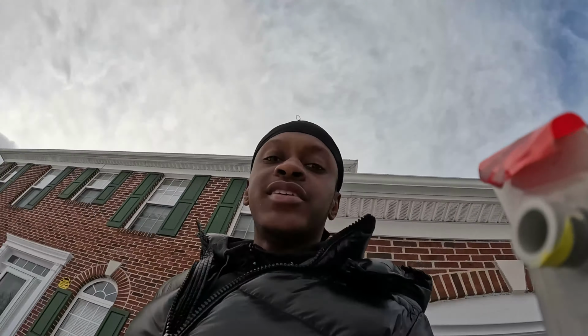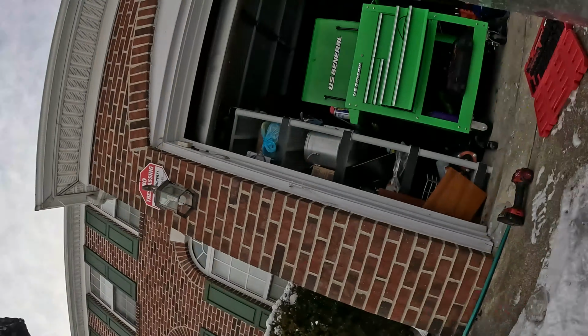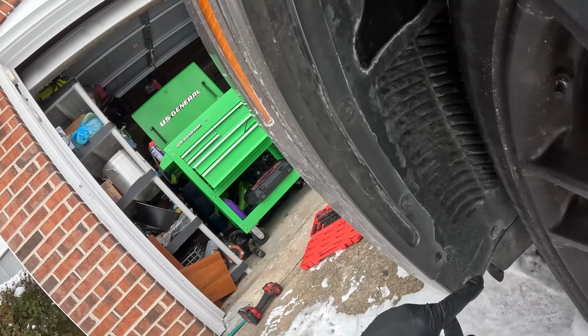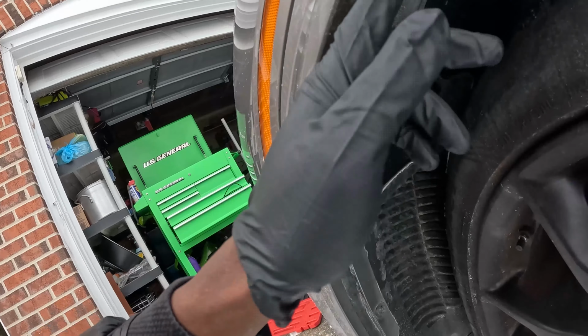Oh! The drill just hit the floor. I just tried to juggle with my feet, but I had too much in my hands, so I really couldn't do that. And get my 5/16 out right here. And I gotta get my pry bar. Where we got my pry bar out. So I'm gonna begin taking it off right now. We got these 1, 2, 3, 4, 5, 6.